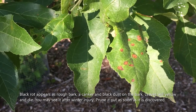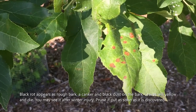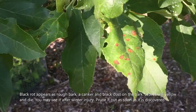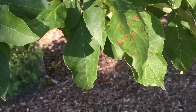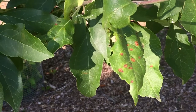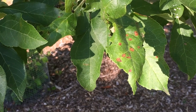fungicide. I just noticed these the other day. I've been gone for 2 weeks, and so it's really too late to control for these unless we get a lot more wet weather, although I am not exactly sure on the exact conditions that will allow the fungus to propagate. It has been very dry here in Carrington. We've only had about a quarter inch of rain in the last month and only 2 inches total since the 1st of April. So just something to keep an eye on your apple trees.